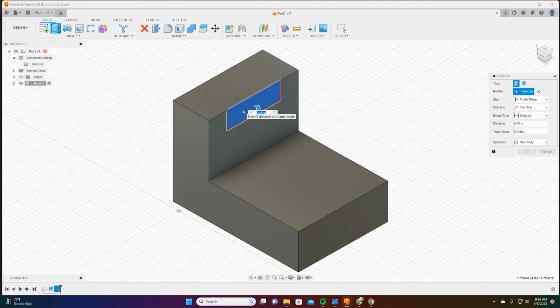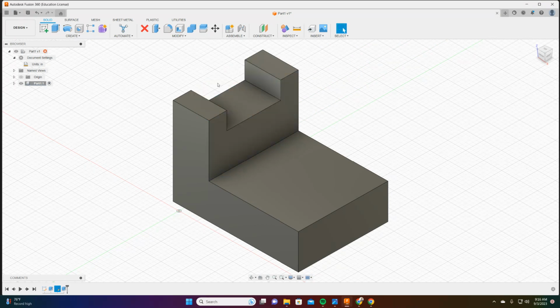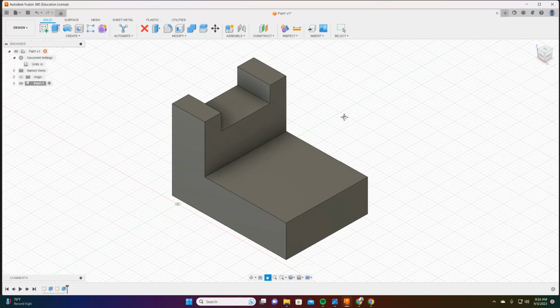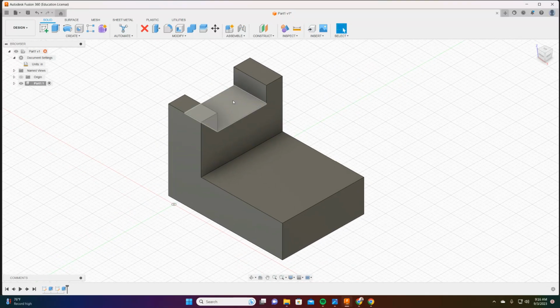I'm going to click on the face that I want to extrude. I'm going to hit the minus key, which will change it to take away. And I know that if I do 1 inch, it'll take it away because I know that's what the width of it is. Or I can drag my block back there, and I'm going to hit the Enter key, and I have just subtracted out or extruded out the piece that I've got there.